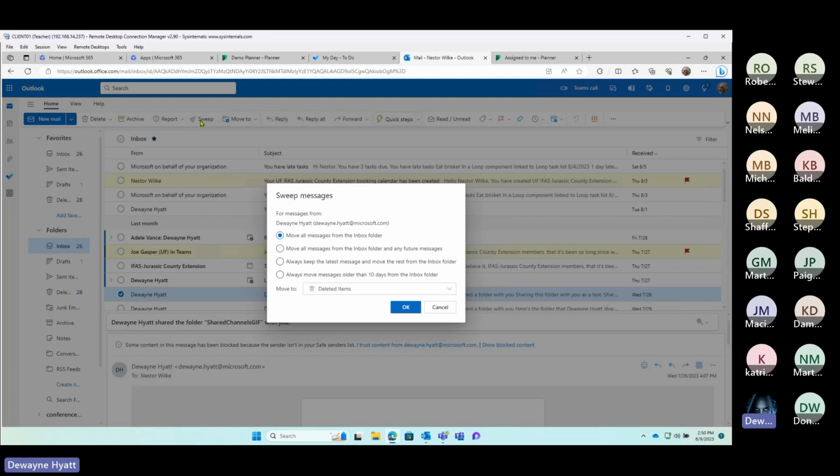I love this for vendor things that I get in, spam-ish type things where I'm like, I don't want to unsubscribe, but I don't really care about it right now. You can just make it go away. But the thing that it does that's even more magical than that is, check this out. Always move messages that are older than 10 days to deleted items. So now it's only going to keep the latest things that came from whatever that source is. And the rest of it is just going to auto delete, which I feel like is magical.